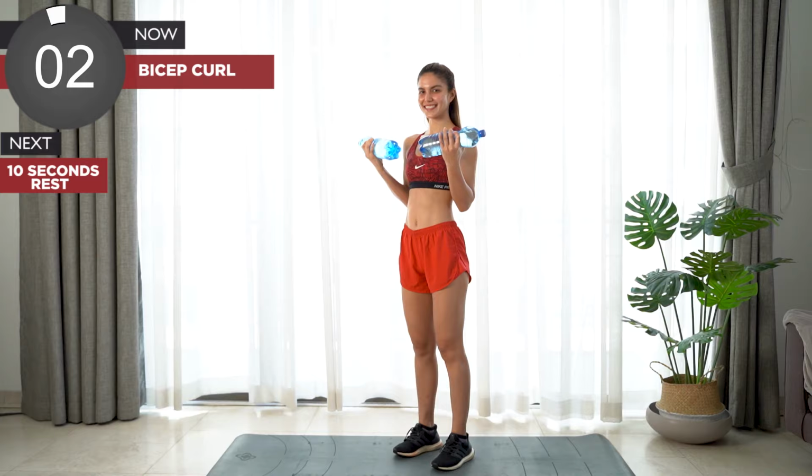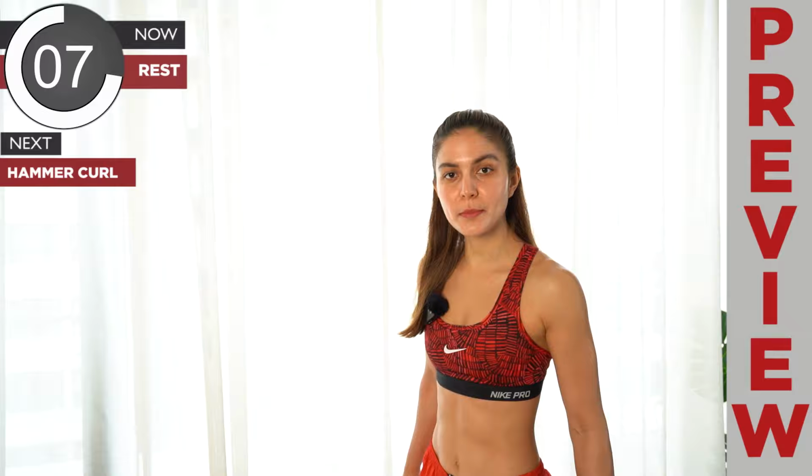Next one, hammer curl, same as bicep curl, but this time imagine that you're holding a hammer.